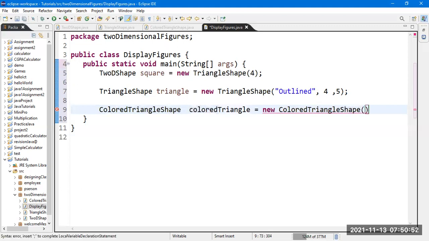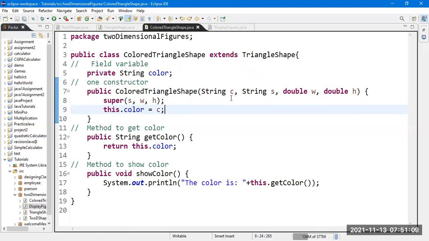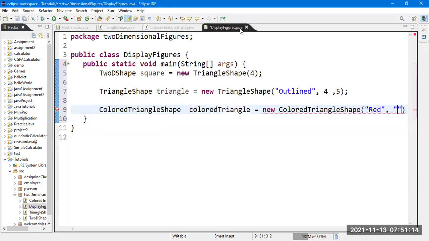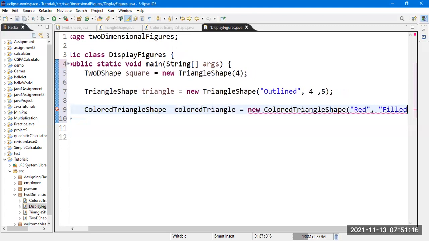Then inside I can pass in the color, which is red, and it is filled.